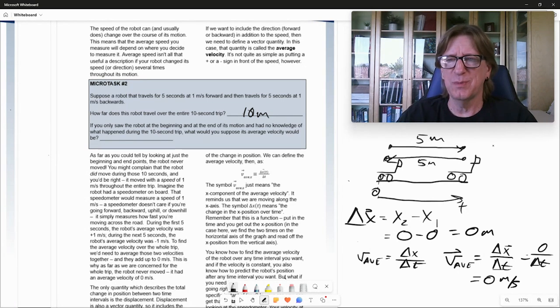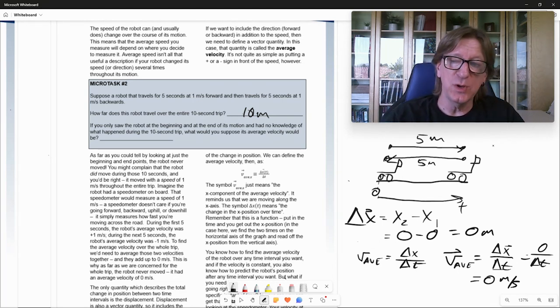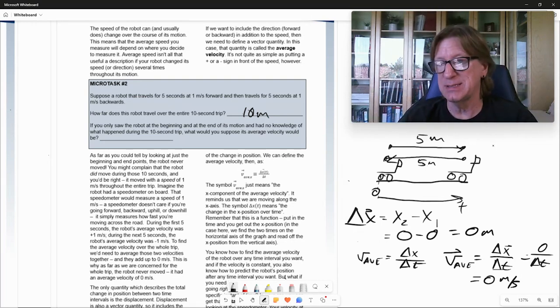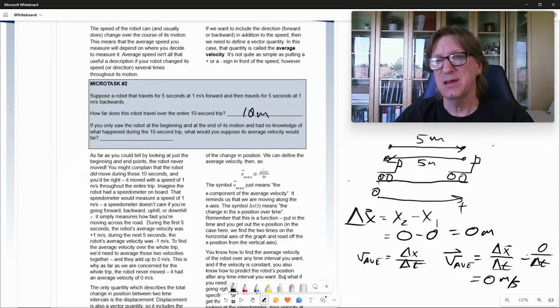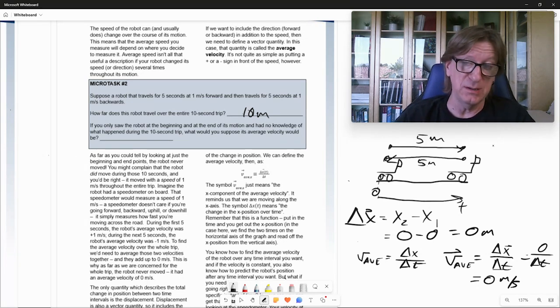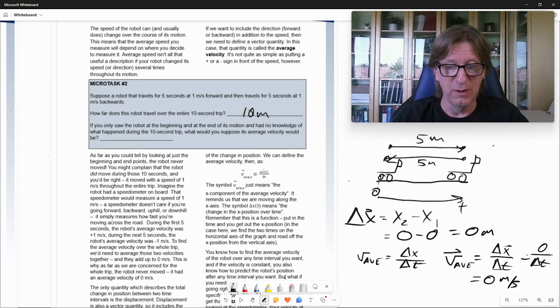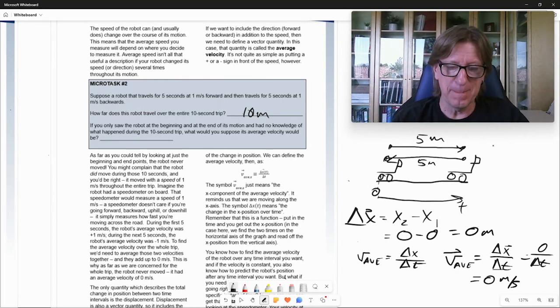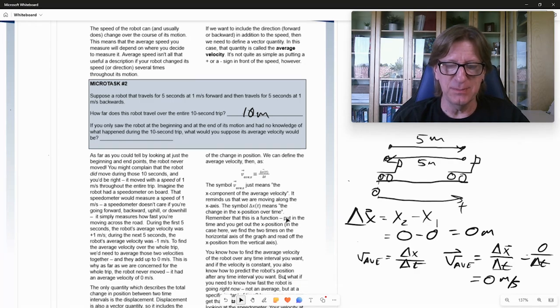And you may say, well, but why would I ever want to do that? Because it actually did have some speed, didn't it? But what if you've designed a machine where you don't care what happens in between? You just want to make sure that this machine ends up at a certain place within a certain amount of time. At that point, you're talking about the velocity. And most of the things we're going to be doing in this class can be the velocity, but not everything. And so you really do have to keep these two definitions straight so that you can decide, okay, am I talking about the distance traveled and therefore the speed, which is just a number, no signs, or am I talking about velocity, which does in fact have a direction, okay? All right, so go ahead and take a look on the next page then.